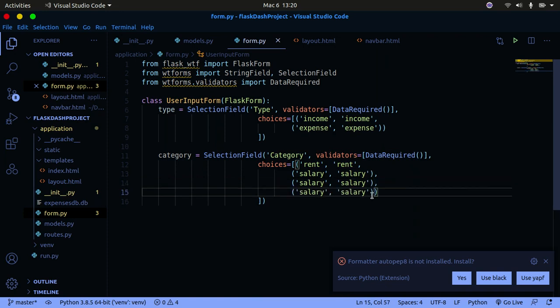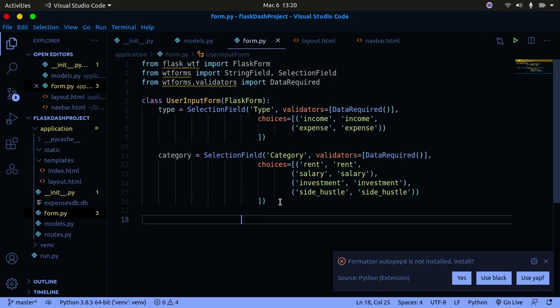Okay, so now we have investment, and then you're going to paste it here, investment, and then this one is going to be side hustle, and then this also is going to be side hustle, right? So now that we have that there, our category field is done.